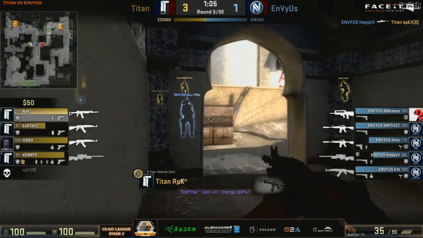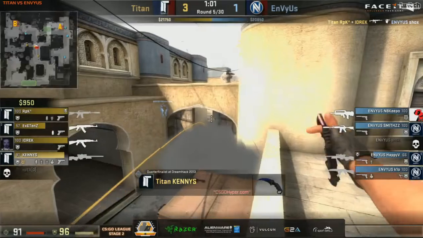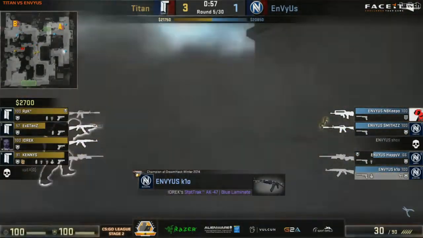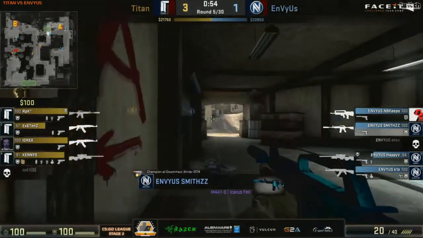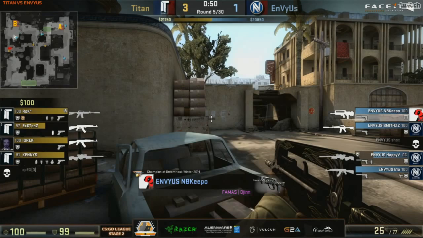Apex will go down straight away though, Happy with a great shot defensively, and that's going to slow the push down, but a trade is found as Shox tried to get himself in double doors, and that has created a huge opening for Titan. Yeah, and if they can just smoke off C to spawn, they have a real good opening here onto the B site.